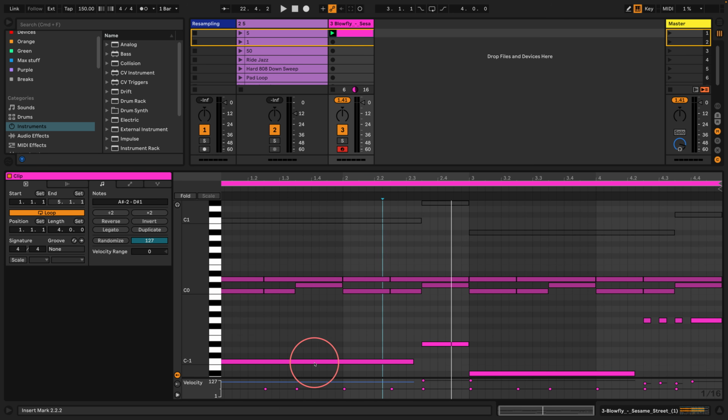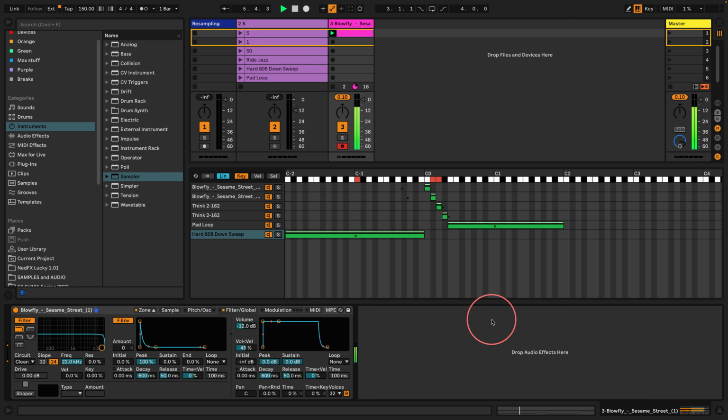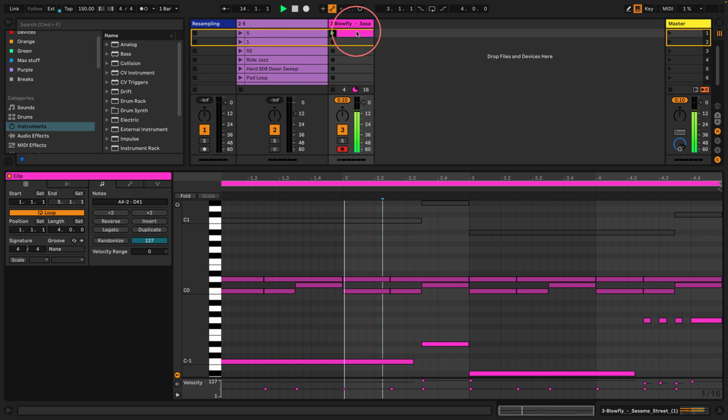We've got to draw in the note that we want it to last for, which is not how I would normally do things. Okay. And we have to stay at 150, because if we change the tempo, we are screwed. Okay, sweet.